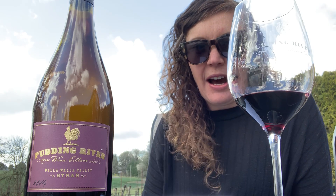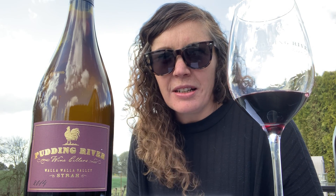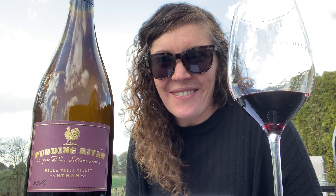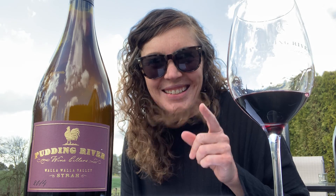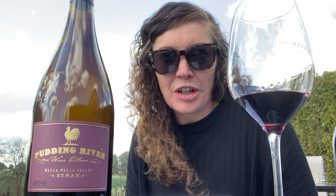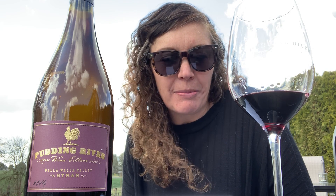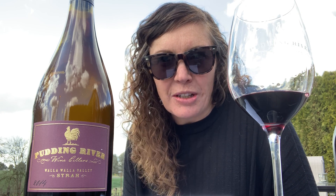I thought I'd do a quick little lesson today on how to taste wine. Everyone always wonders why we do what we do when we taste — why do we swirl the glass, why do we make that funny face? Wine isn't just about drinking, although that's the most important part. But there are lots of things you can do to determine the quality of a wine and evaluate it like a professional. In my career I've done lots of wine tasting, and these are my tips for when you're tasting a wine.